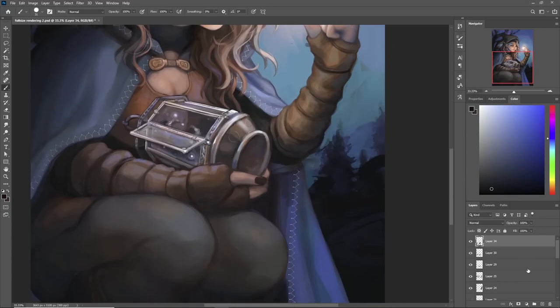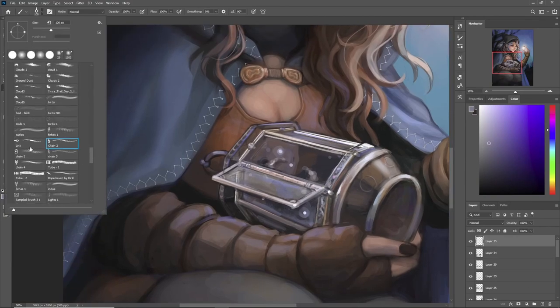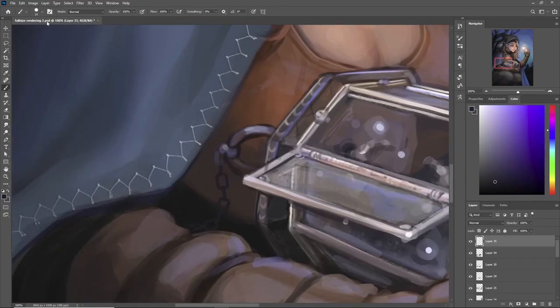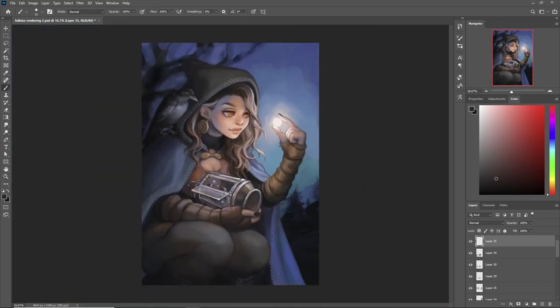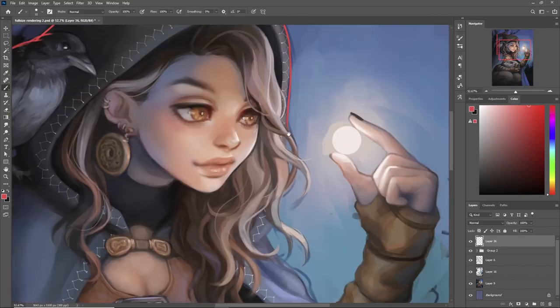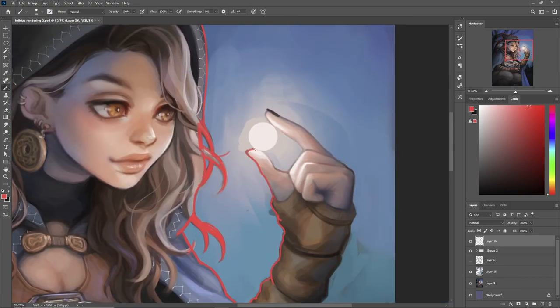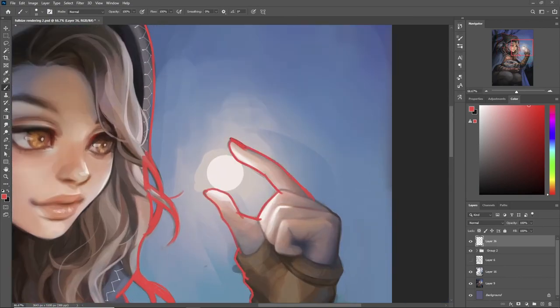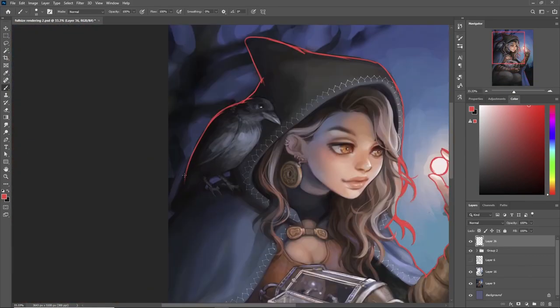Now that I've pretty much painted over everything that I wanted to in the girl, I mean, there's a few little things I'm still finishing up, but I gotta work on the background. One thing I'll say about my work is that I very frequently redefine where my silhouettes are. I don't worry about it. That's one of the things that makes it really hard for me to do line art, because this kind of thing is constantly changing for me.